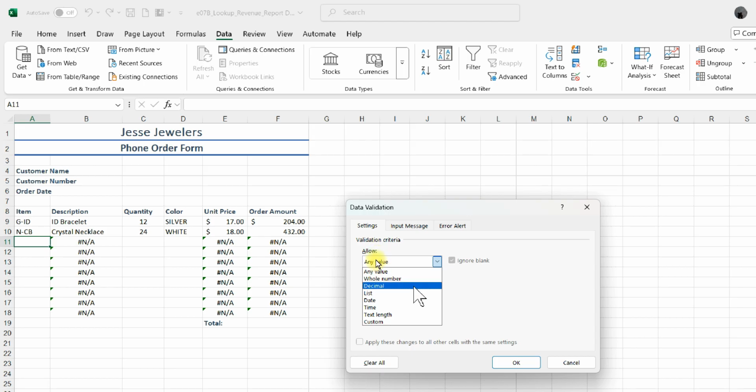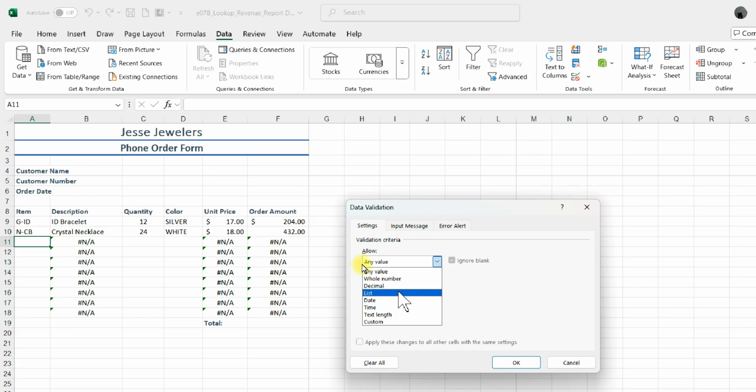Imagine you only want your end user to fill in numbers, not 1.75, not 99%, not 1.25, but whole numbers. You can force the end user to do that. You can force them to use a decimal.